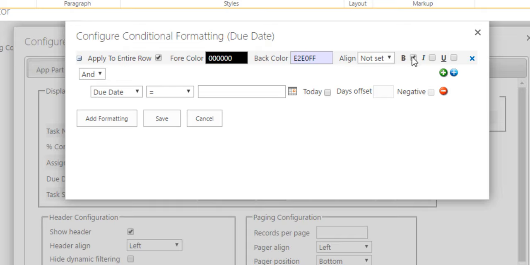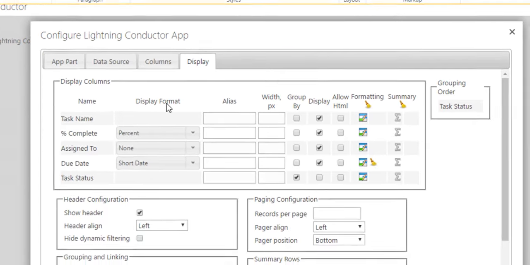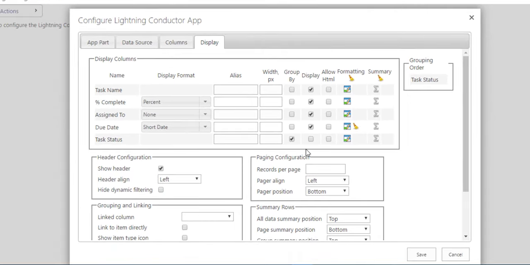We could make it bold if we like, and we can set the due date equal to today. We could also add other conditions as well to show different colors for other different scenarios. So we'll save that conditional formatting. There's also summary functions, and once again we'll demonstrate those in another tutorial.